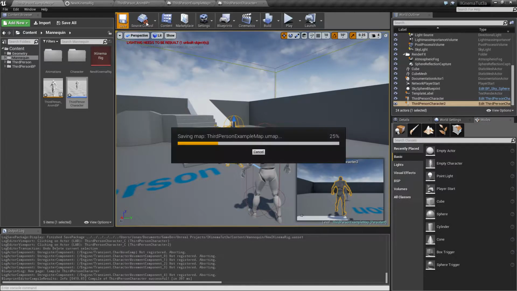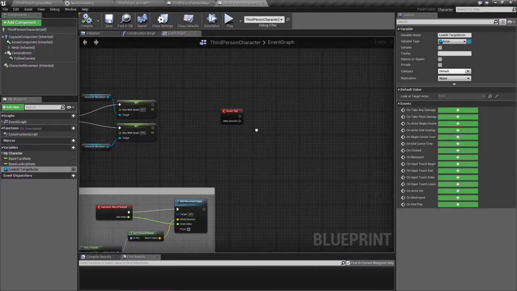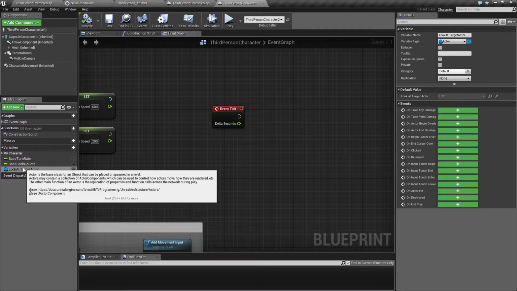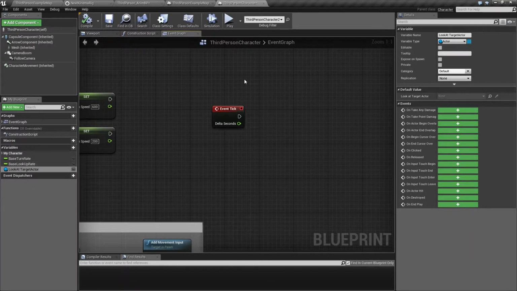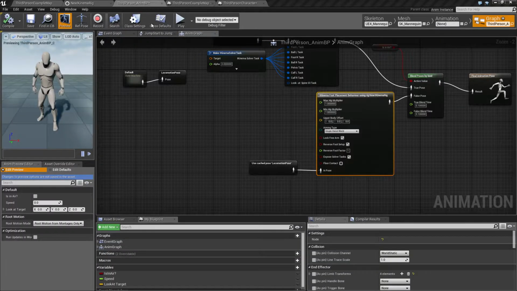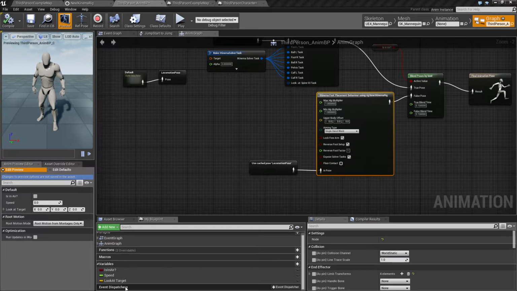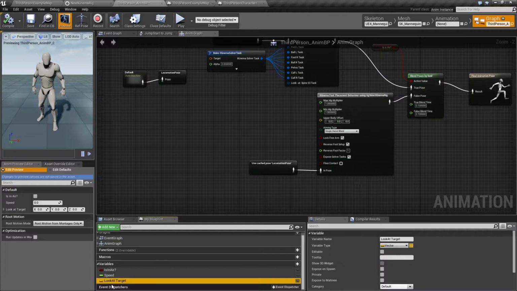Okay, so on every tick we want to make sure to update a position for this, and the position is going to be updating, it's going to be something we do inside the animation blueprint. I'm going to get to that in a minute. So we need a vector to drive that.